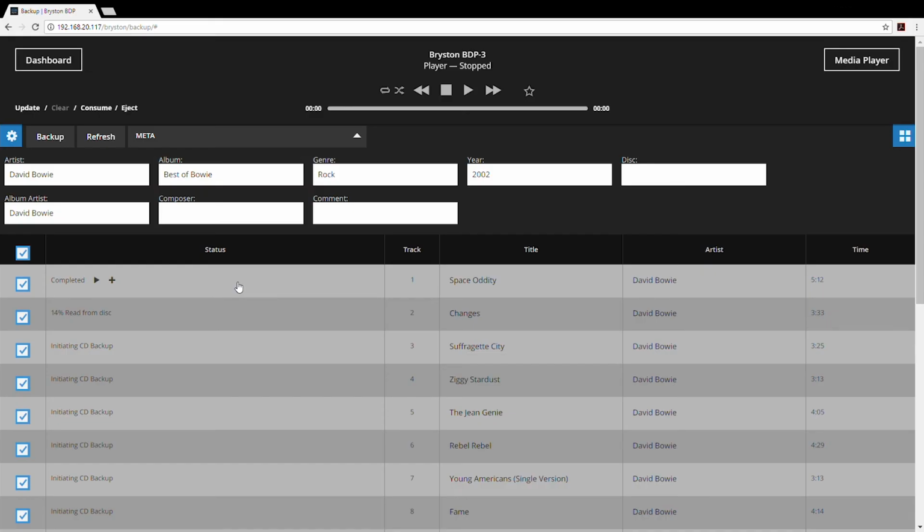As the BOT1 rips a CD, you'll see the status indicated beside each track. Once the track is read from the disk, a temporary WAV file is generated. The WAV file is then encoded into FLAC or your chosen music format. Once the encoding process is done on that track, you'll see a message that says completed. Once the track is completed, it's available to playback or to add to a playlist. Once the disk is done ripping, it will automatically be ejected from the BOT1 and the system will be ready to accept the next disk.